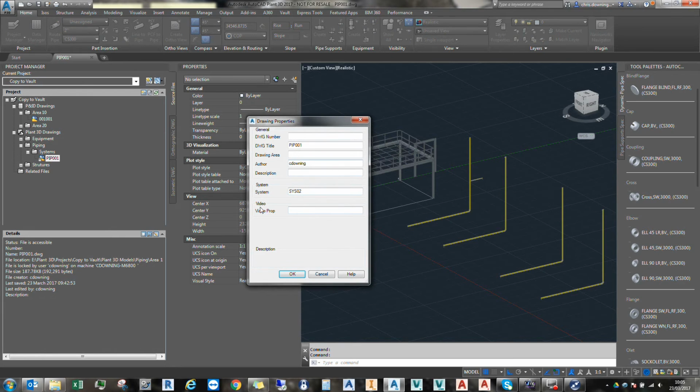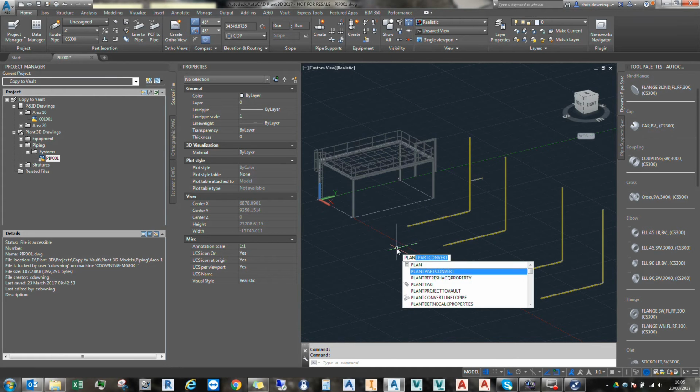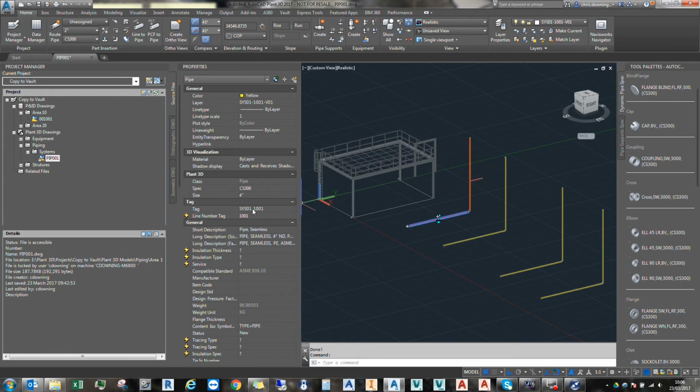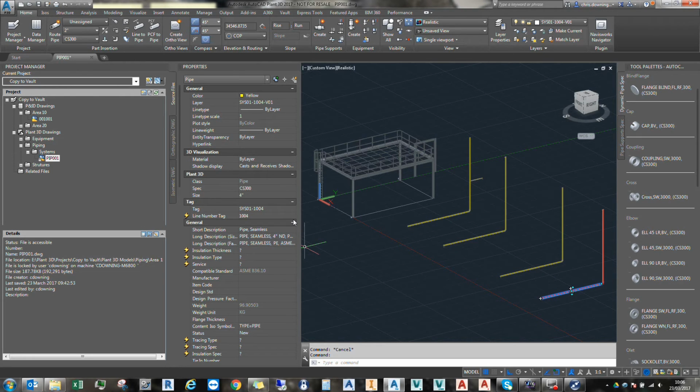Okay, so as this is actually going to be system 01, I'm going to call this V1. Okay, and accept that. Okay, so let's just do a plant property refresh. Again, select just drawing in this case. Alright, so now I click on there, we can see it's back to 01 for system, which is great. So once I've got the drawing property, I need to create a tag format.